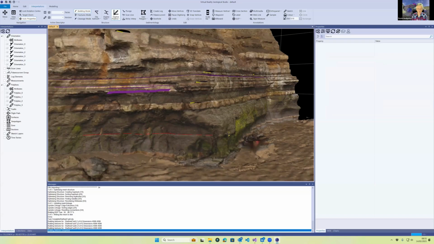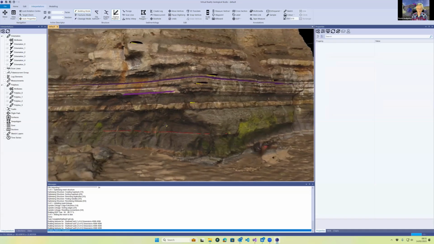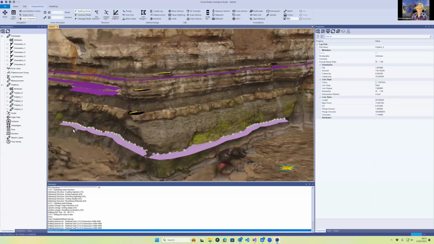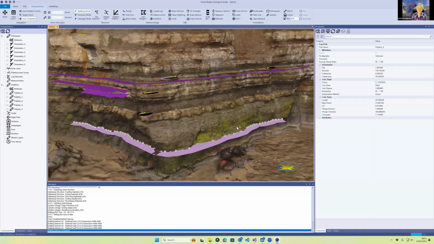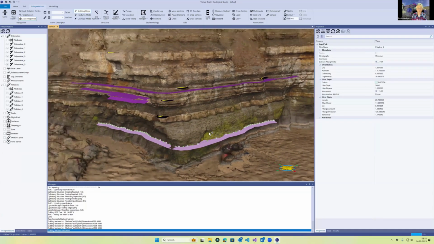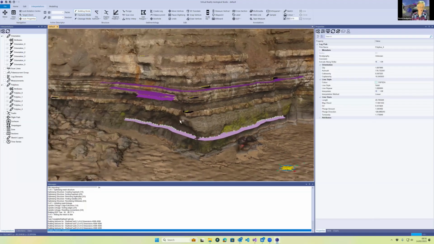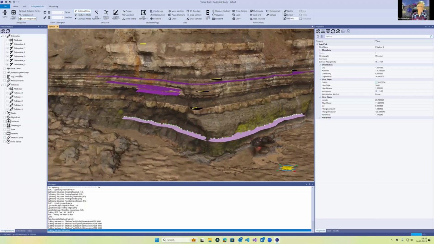So I'm now just having to click, and shift to turn around the corner. I know that concretion layer goes around here. Press space bar and I'm back into the draw mode. So with this polyline, we've swapped modes as we've been doing our interpretation. So it's very flexible, and you can use whichever mode you feel is the most appropriate and most useful.